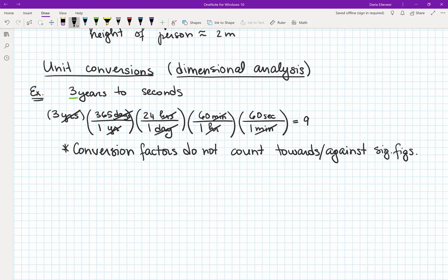I'll write the whole number, which I almost never do, because then what's the point of me talking about scientific notation and significant figures, right? But that's the exact number. So if I want to round it to 1 sig fig, yeah, I would write it as 9 times 10 to the power 7.